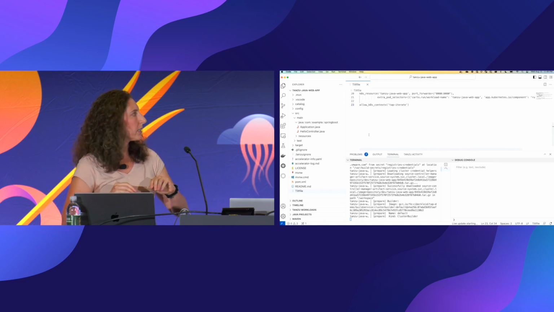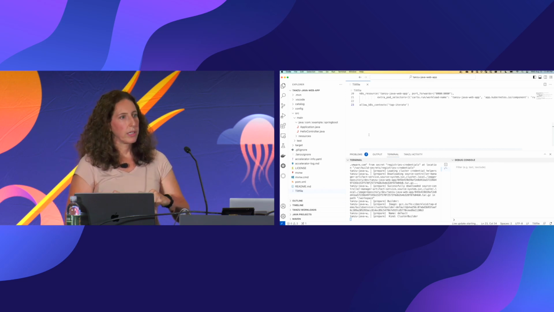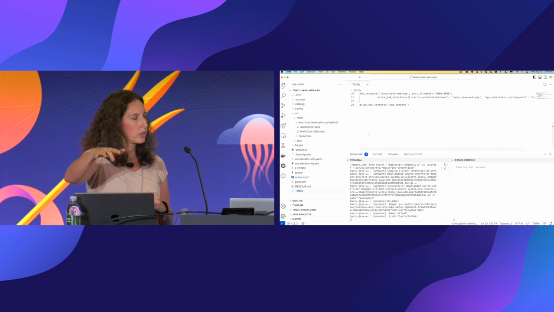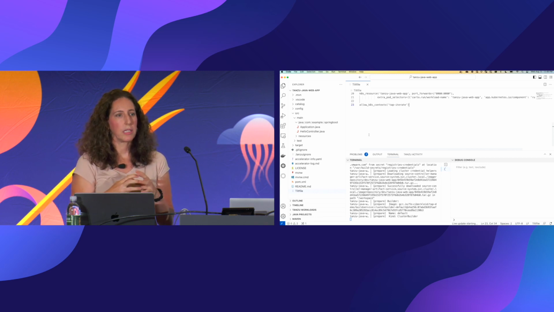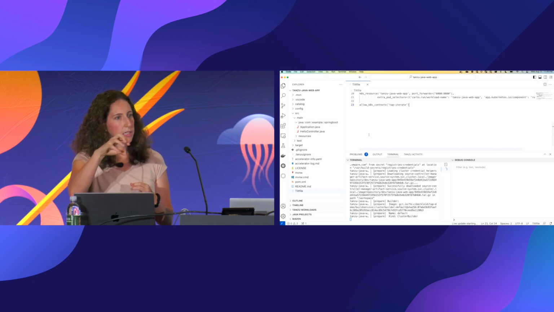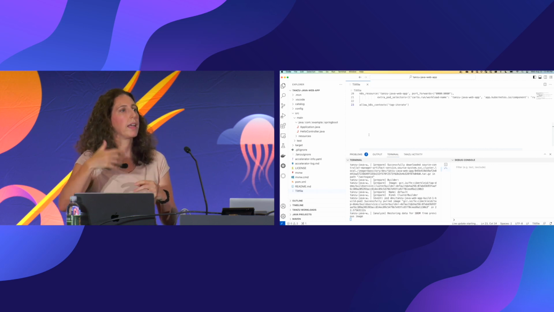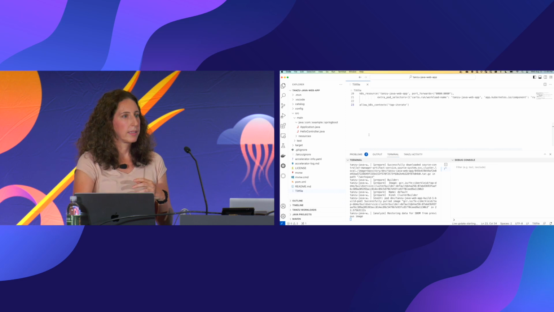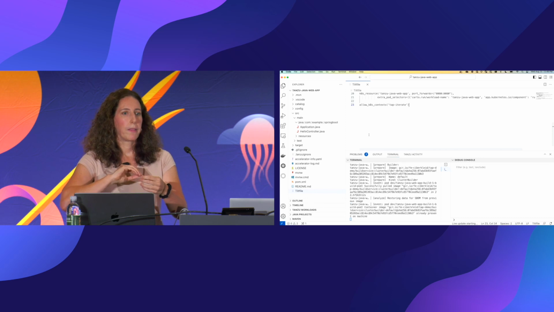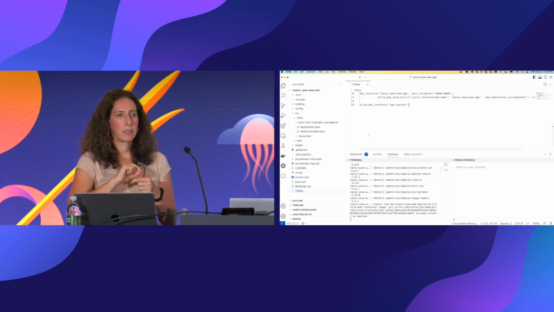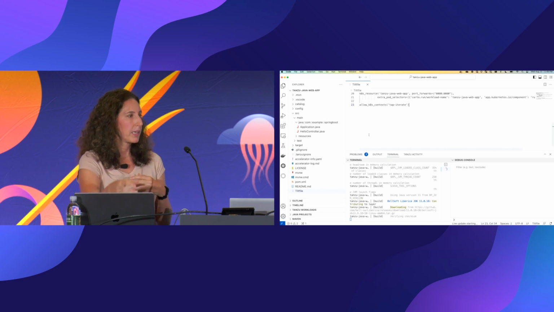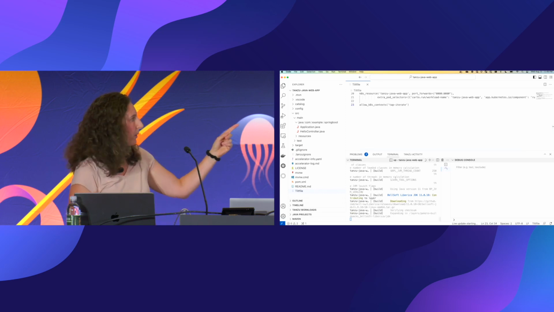So what the product is doing right now is taking the code locally on the computer and sending it over to the cluster. The way it does that is by putting it into a container format, using a container registry almost as an FTP server, and moving that code over to the cluster. Then the cluster is going to grab that, unzip it from this container format, build it into a runnable container, add the Kubernetes configuration to run it, and then start up the application. So this is the minimal deployment tool chain that has to happen for you to get an application into Kubernetes. You can see that happening right now in the log file.